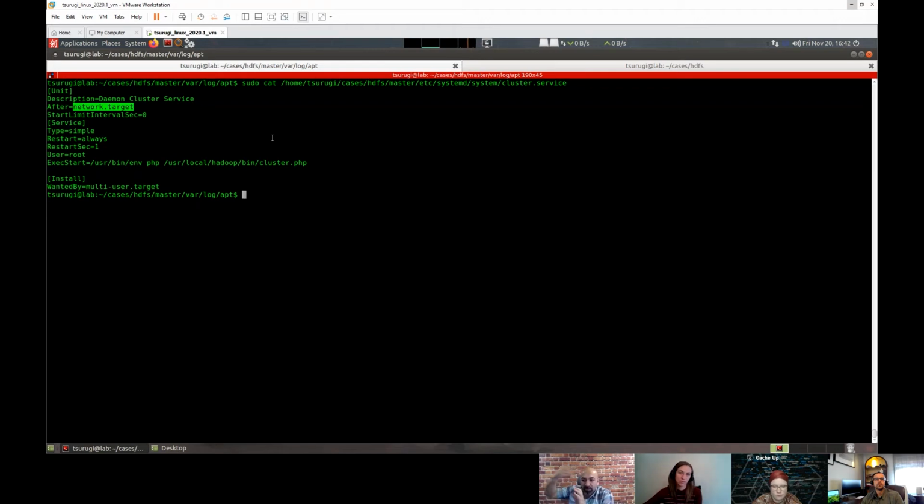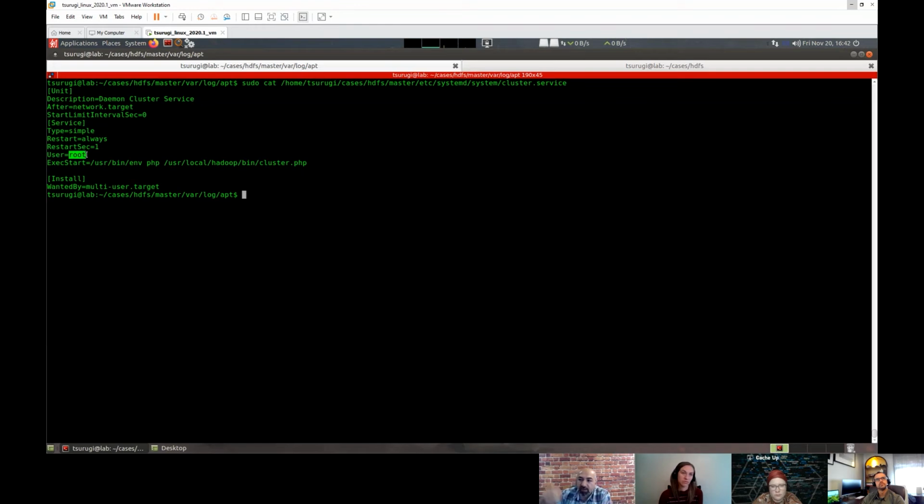So we need network in order for this to start. Start limit intervals, so it immediately will start the service. It's a simple service. Restart always, so this way, even if the service, let's say, crashes, it will restart itself automatically. Systemd will keep that restarting. Restart sequence, keep it 1, and we can see the user is the user root.